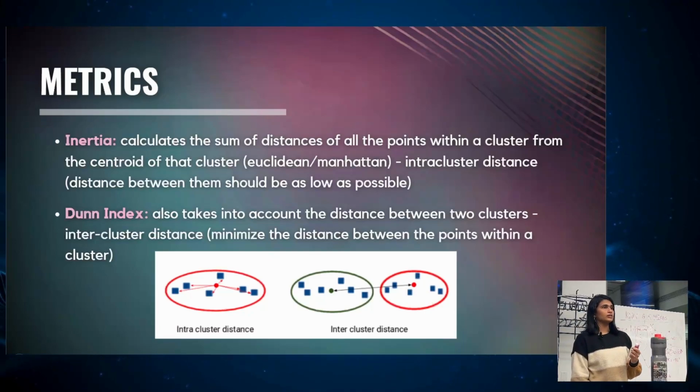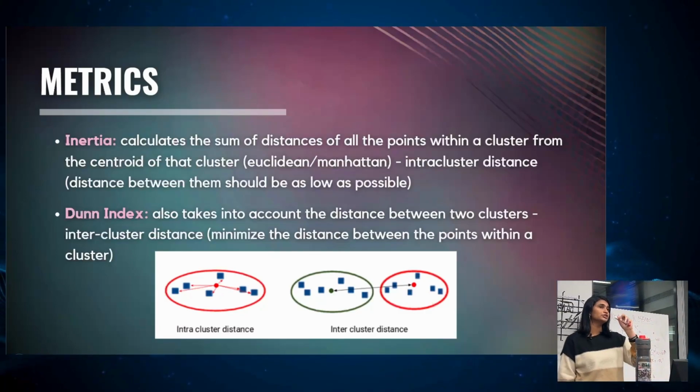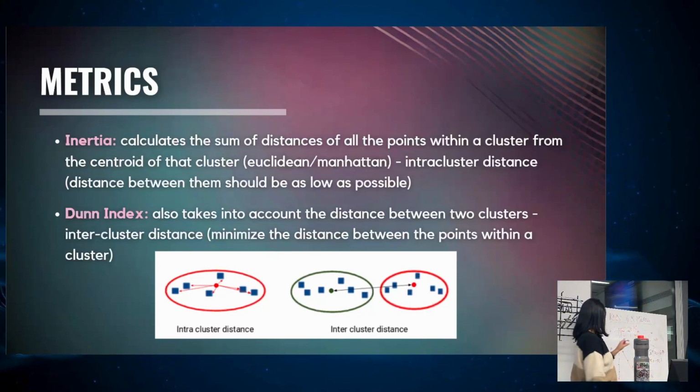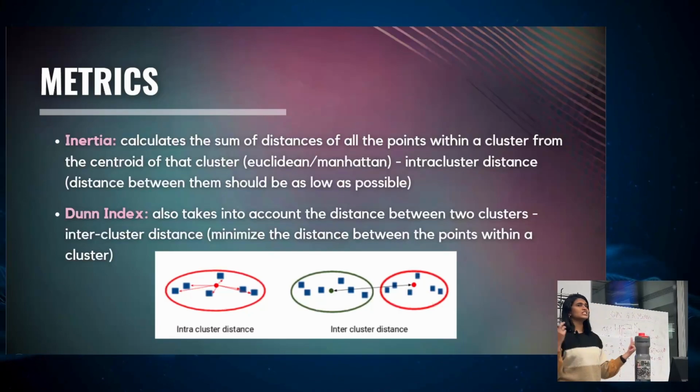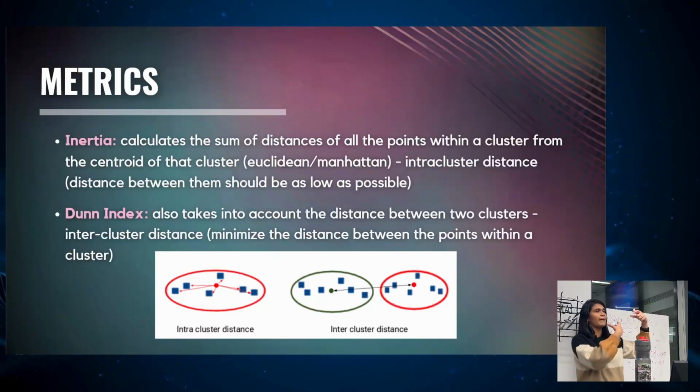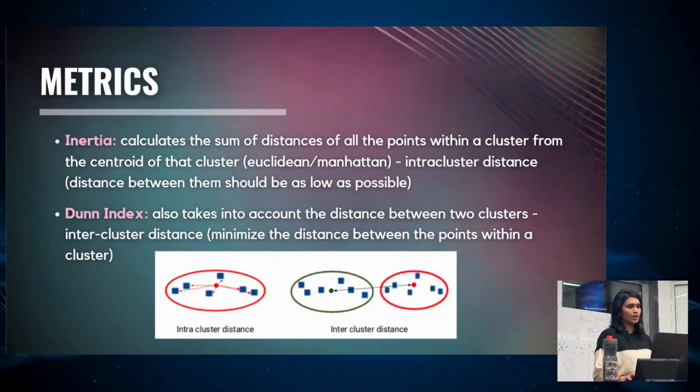But like we saw, the clustering also has two properties. The second property is that between two clusters, the value should be very, very large, right? So what the second metric, Dunn index, does is basically it calculates the inter-cluster distance. So the distance between two clusters, and that should be maximum. So this Dunn index is basically the minimum of the inter-cluster and the maximum of the intra-cluster, a ratio of these two, and the more the Dunn index is, the better the model is.